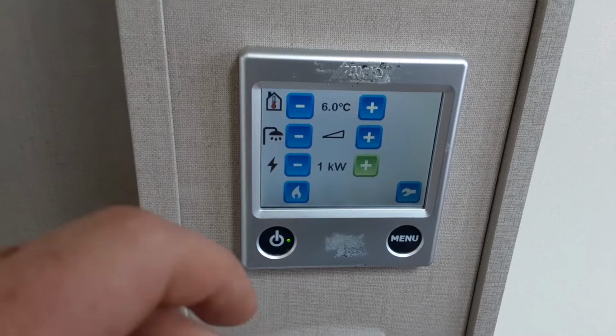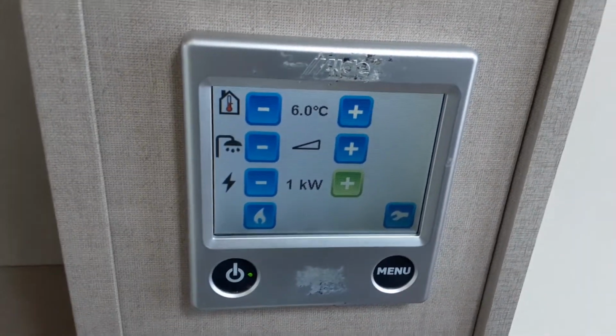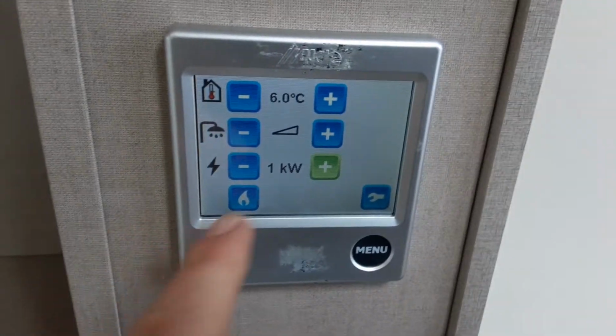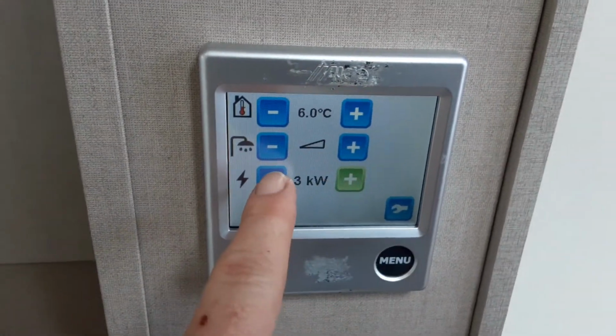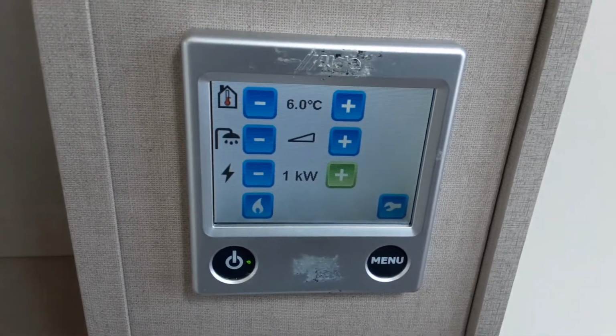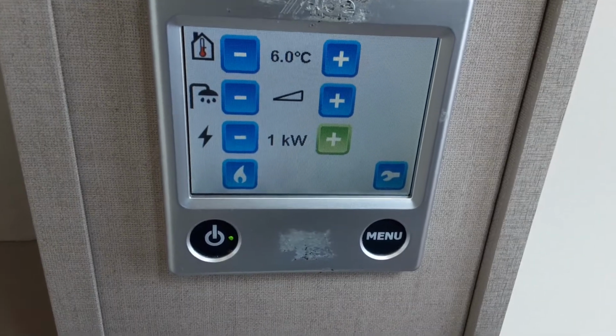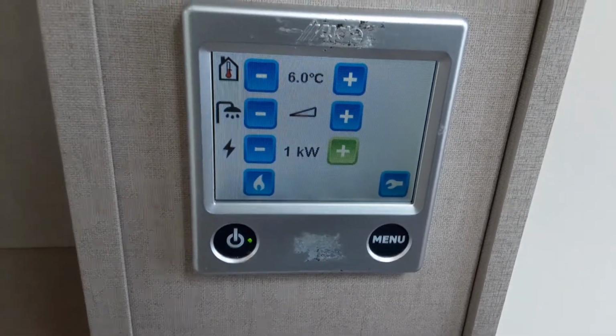Below that, you have the amount of power coming into the caravan from the caravan site you're on. Now, it will depend on what caravan site you're on to what you set this to. If you're on a site with 1, 2, or 3 kilowatts, you can select the relevant power source. Obviously, if you put it on too high and you haven't got enough power available, then it'll potentially trip the caravan site or the power switches inside the caravan.